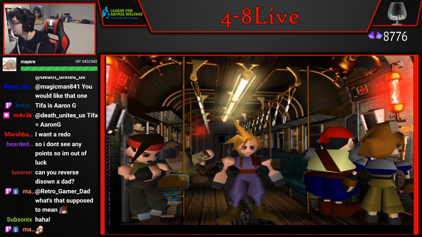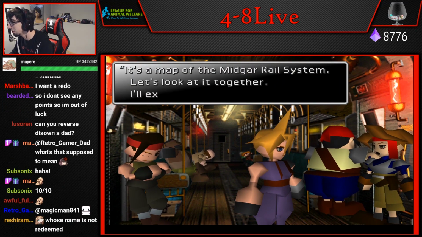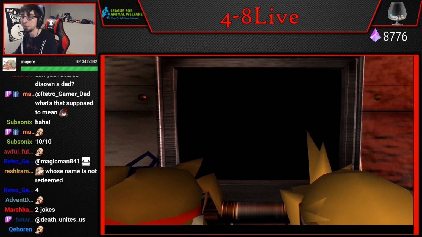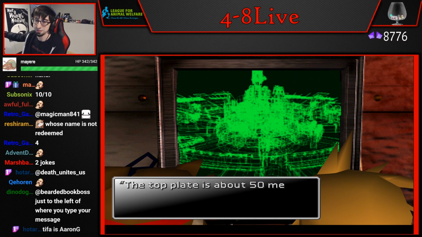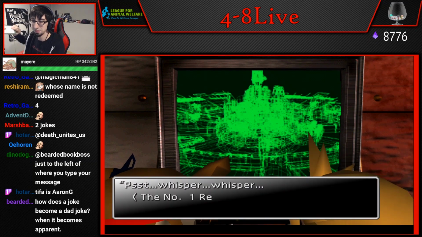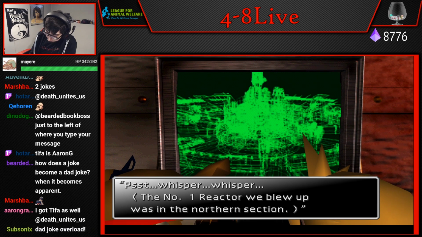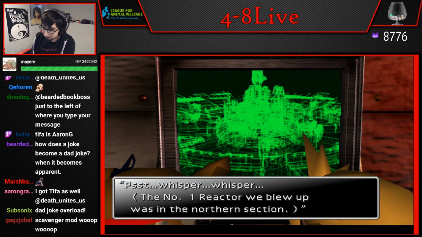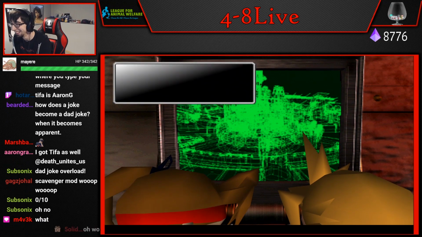Ooh, can I do Jesse skip? I guarantee I can't. Ah, I almost did. That was close. Another one. I tell dad jokes, but I have no kids. I'm a faux pas. Wow. I don't know about that one.